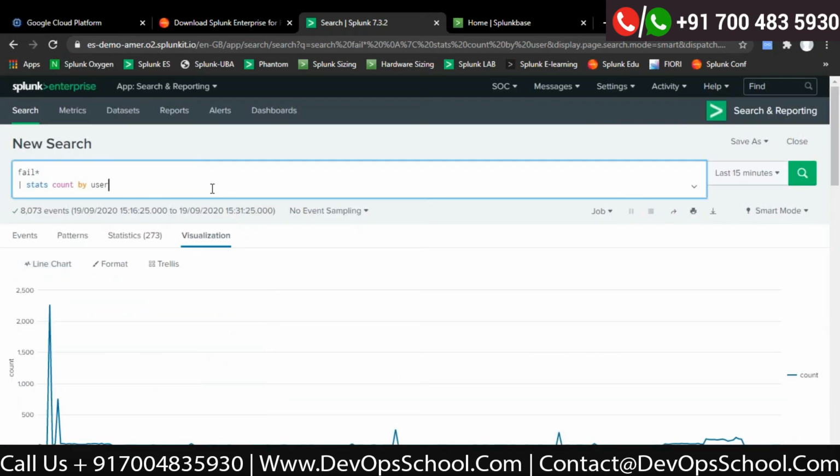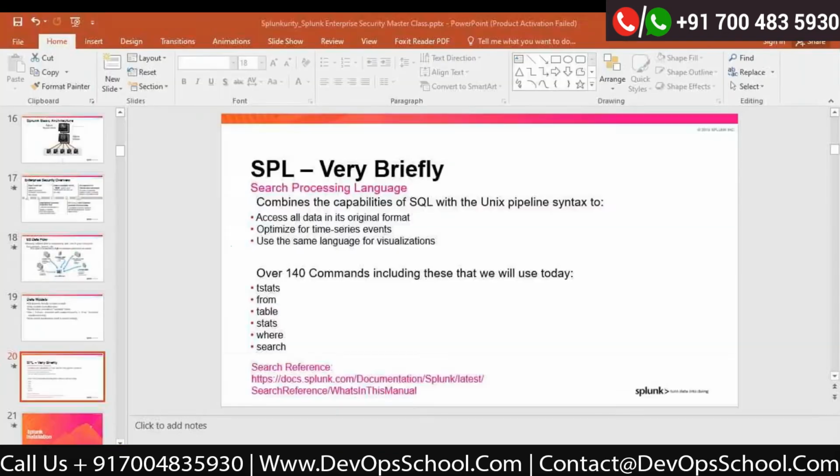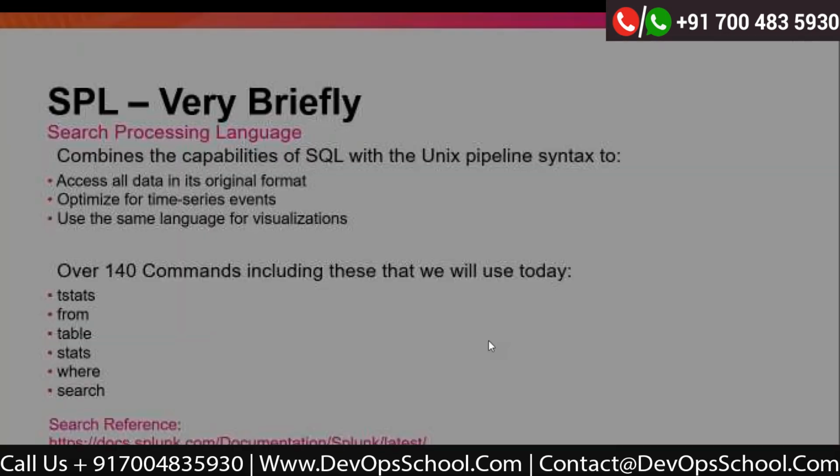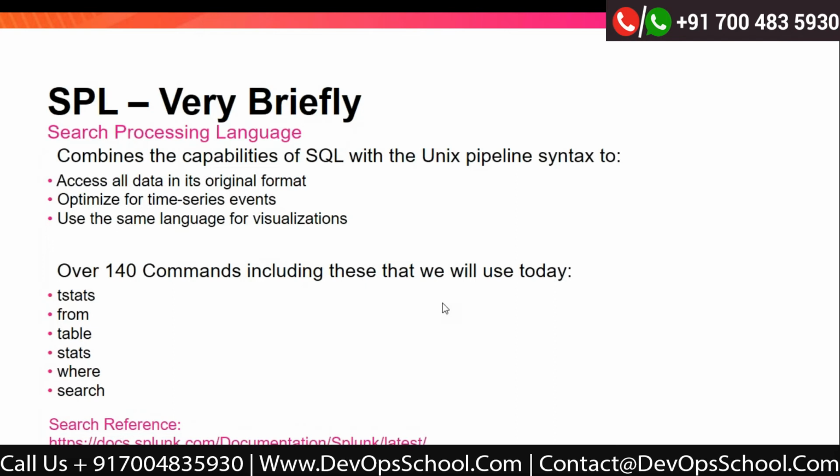So for that, you should be aware how to write the SPL here. For that, different courses are available, like Fundamentals 1, which is free on the Splunk website. Or if you want to learn more about SPL, then we have Fundamentals 2, but that is paid. So let's go back here. If you have to create any use case, you should know how to write SPL. All the use cases will be built through the SPL that we write.